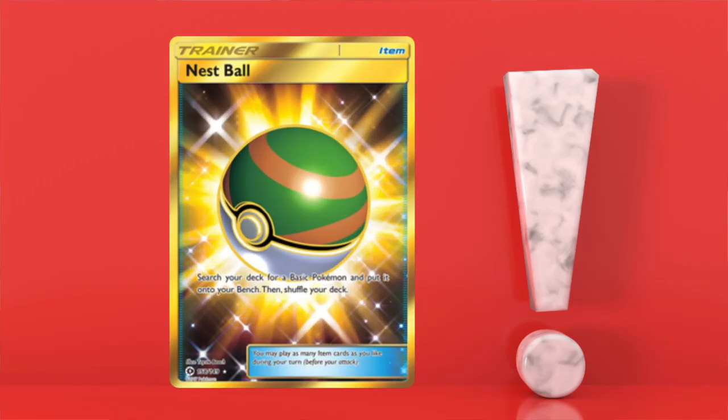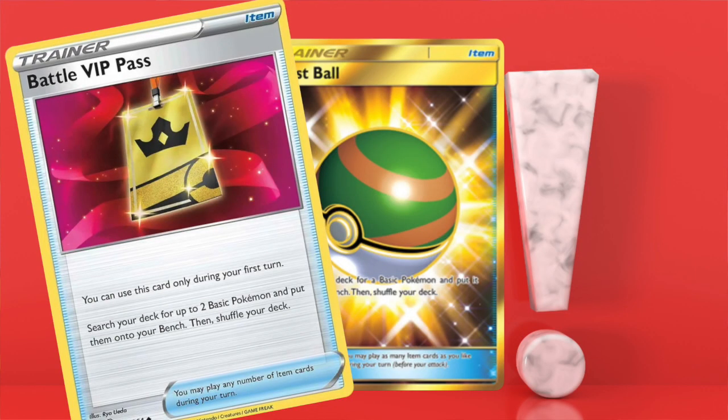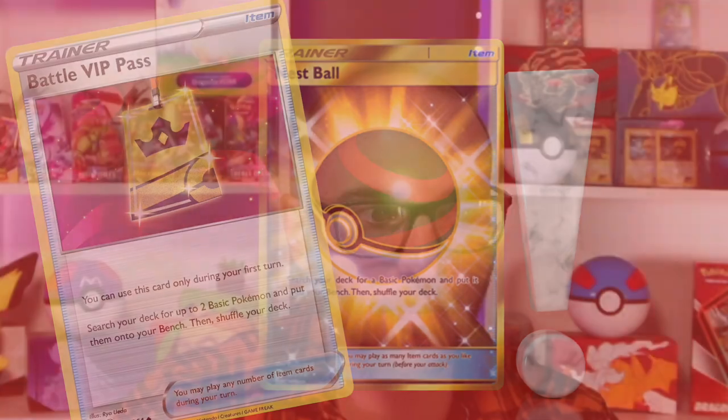Now, more importantly, what you want to try to use is what pro players call free search cards first. Free search means no extra bonus part is needed to search, just like Battle VIP Pass that we talked about earlier. You won't have to discard anything or flip a coin, but you do need to use a card like this on the first turn of the game. When using a card like Battle VIP Pass, you can search the entirety of your deck and see what's inside. This allows us to get closer to what our prize cards will be.